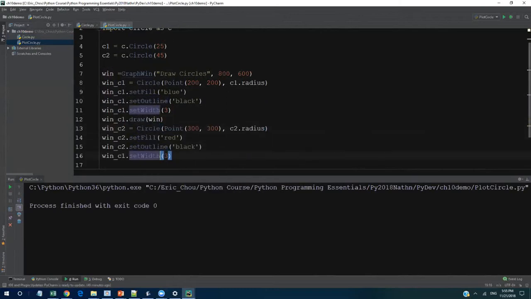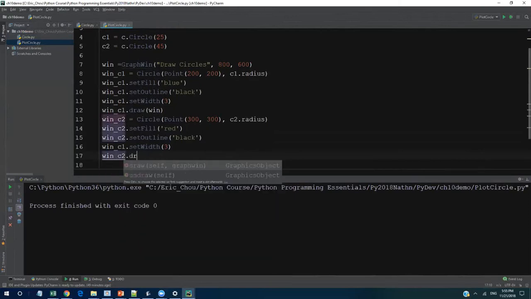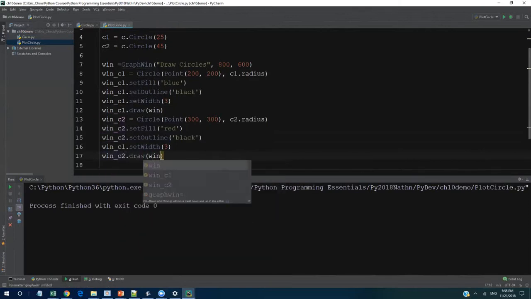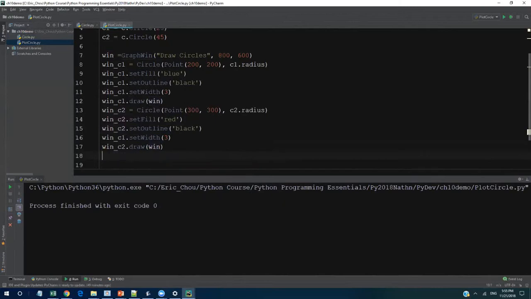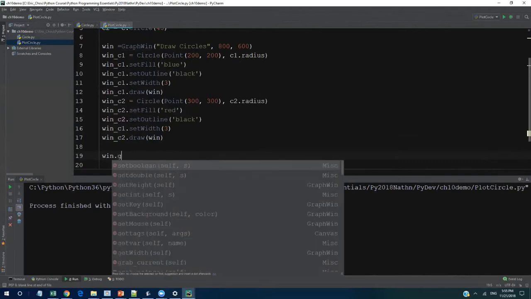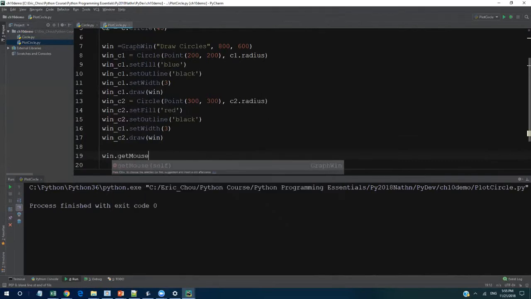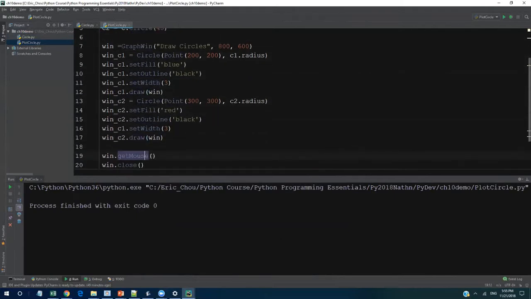We actually draw 2 circles. Okay, and here I say my win dot get mouse, right? You get mouse click and then win dot close. Okay, so I put everything and I wait for a mouse click.